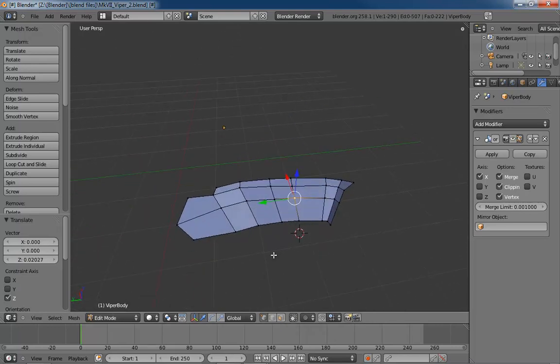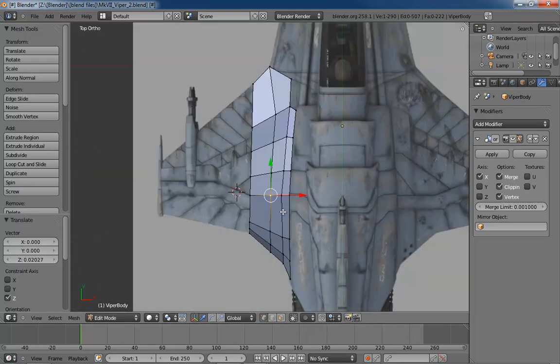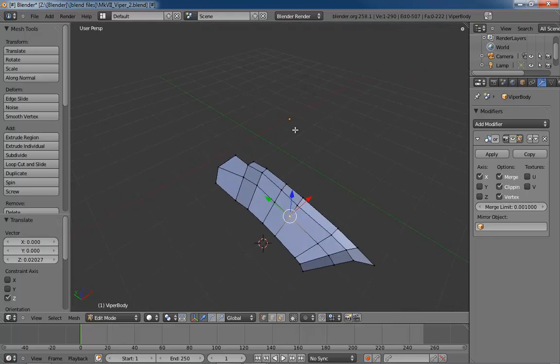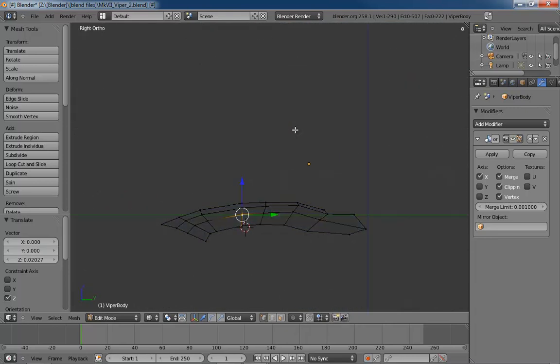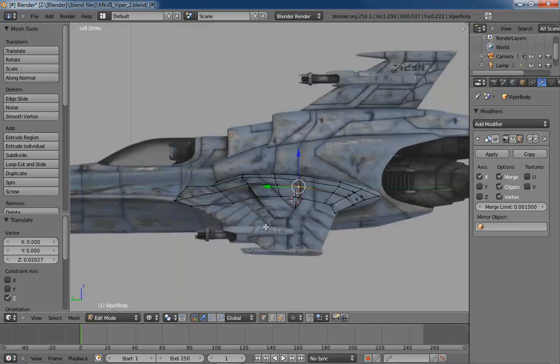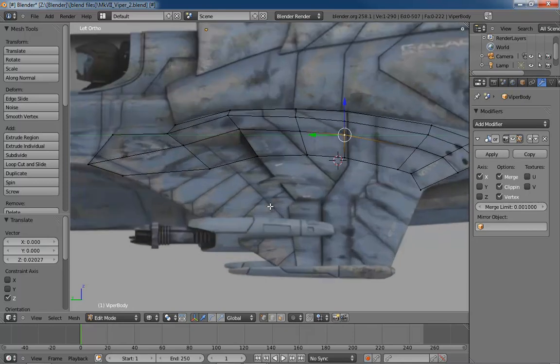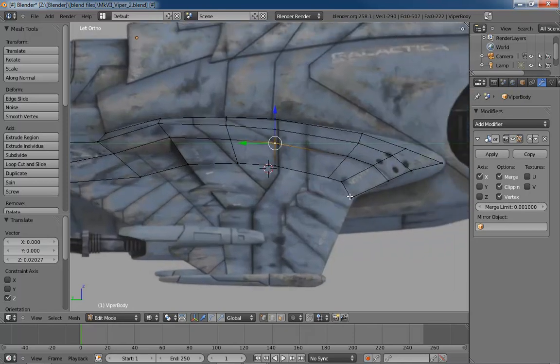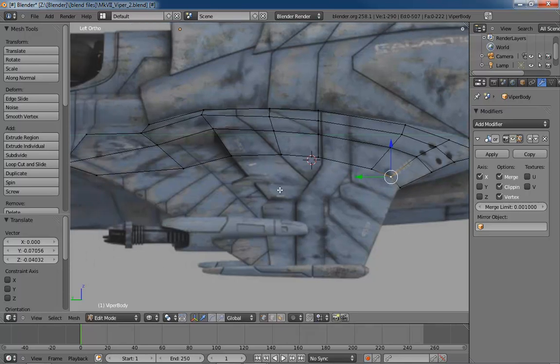Okay, now back up here to the top view. We can see where this is going, and it seems to be getting where we want it to go. But now it looks like we're ready, more or less, to start expanding the wing on out toward the wingtip, which is good. That's what I want. So let's hit Control Tab, E, and we'll grab, actually let me see if I can just Alt click.